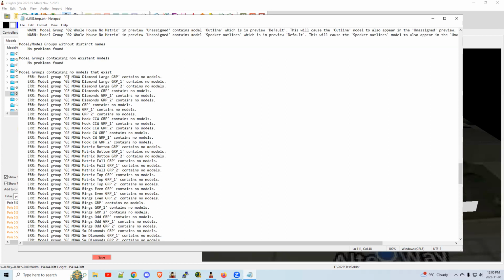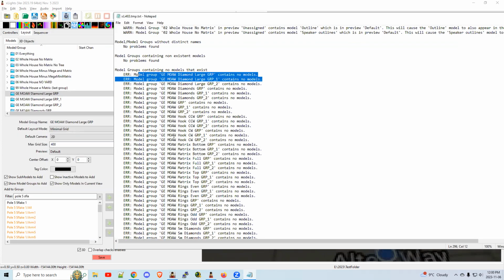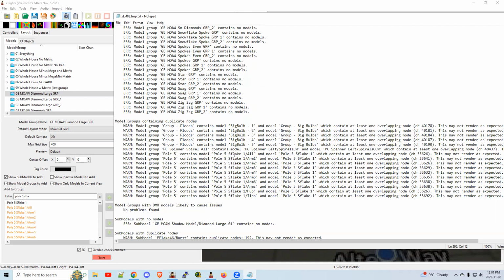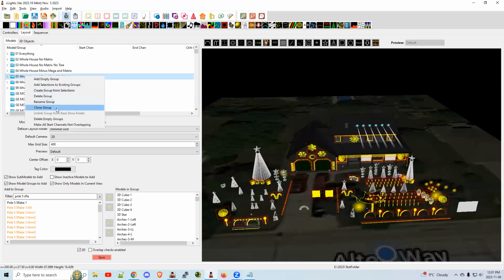Another one here is empty groups. This is really a choice that you can make or not. You can delete all your empty groups if you want to. Sometimes you might keep them there because they're brought in when you have a certain prop, and maybe you're going to populate them later with models. There's no harm in leaving them there. At least they're there so you can import to them and populate them later. If you want to delete them, it's a case of right click and delete empty groups right there. That would remove all those.